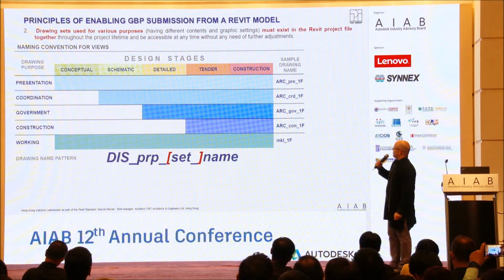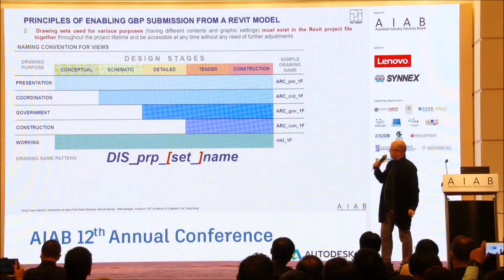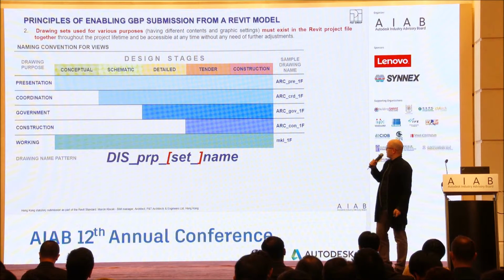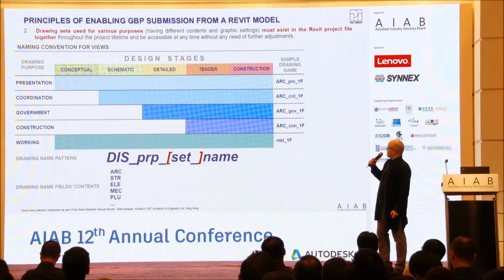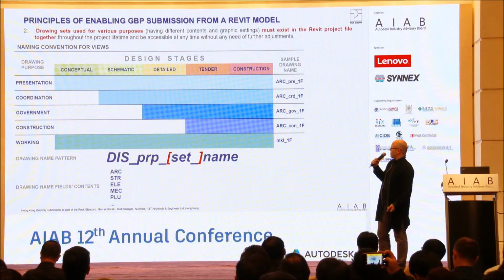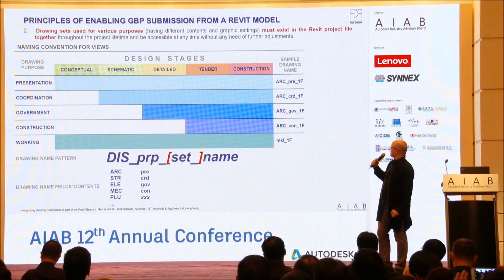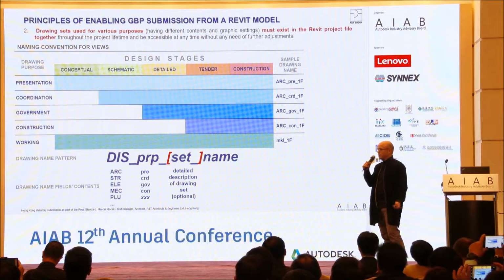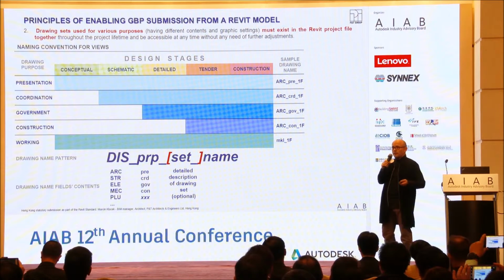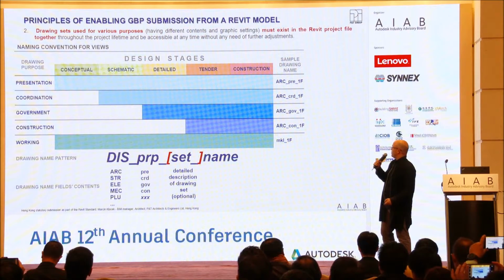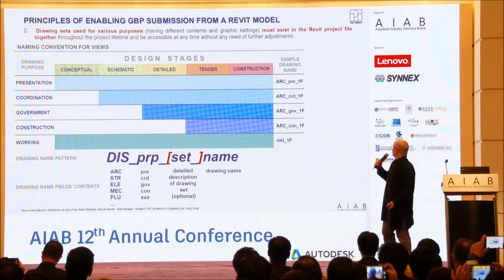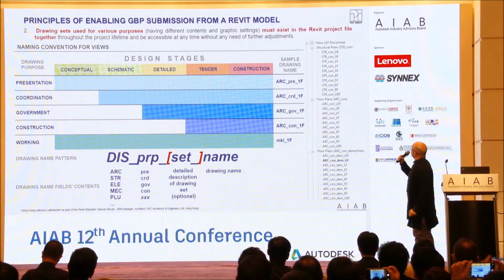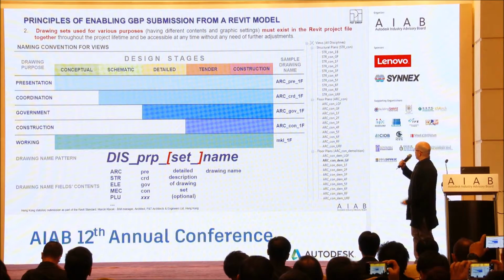Now this results in a naming pattern of something like this, which looks maybe a little bit cryptic, but those are just fields of a name pattern, with the contents being discipline: architecture, structure, electrical, and so on. Then the purpose, which you just saw before. Set, the name of the drawing set, is an optional field which further describes a set of plans, because you may need more than just purpose. And then a drawing name, like floor 1, floor 2, ground floor, and so on. On a sample from the Revit project browser, it looks like this.